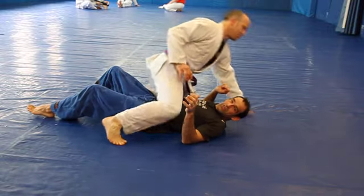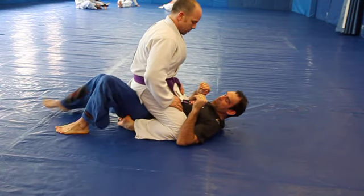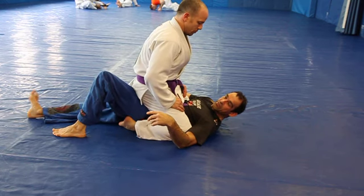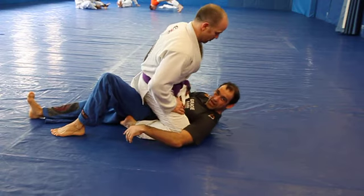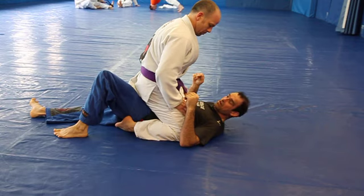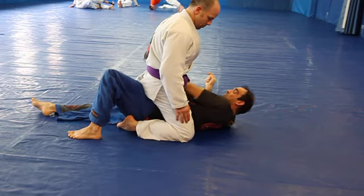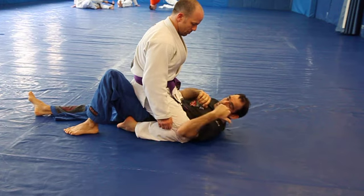Alright, so this is how I like to do the bridge and roller skate. First of all, when I start out, I like to have one foot flat with the toes pointed out to the side, so that makes my leg a little more straight and flat to the mat. If the toes are pointed up, there's a little bit of gap behind your knee and somebody can slide the foot under. So I like to have the toes pointed out like that. Then I'm all set to do the escape and try to capture the half guard over this leg. That helps set up the bridge and roll to this way.